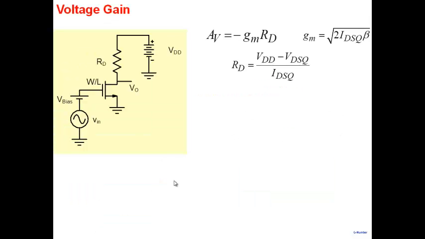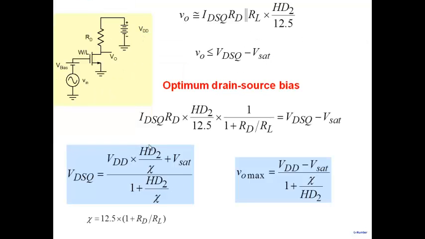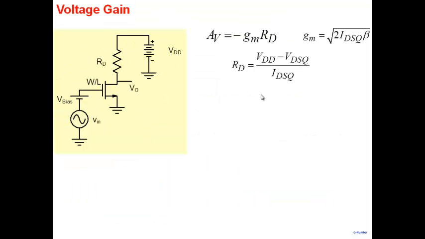All right, let's go back and look at voltage gain in a little bit more detail here. Okay, so voltage gain we said is AV equal to minus GM RD. All right. Now I showed you a particular case where RD was 80K. It was biased at 1.2 volt, and supply voltage was 3.3, and we got a voltage gain of minus 8, which is very low for most applications. So we are interested in increasing the value of gain. So let's look at this term here and see how can I increase the gain. Okay, that was one kind of a design that I'd given you, not the best of designs.